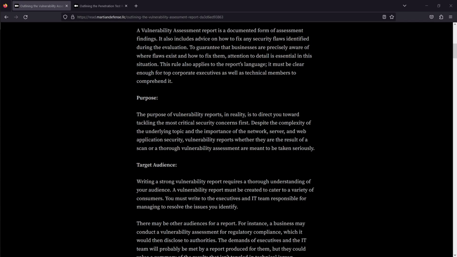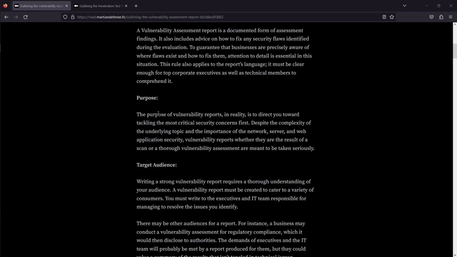The main thing here is that we want to prevent fear, uncertainty, and doubt. FUD happens a lot. We want to present these findings, whether they're critical, low, or high, without bringing on too much FUD. Preventing that FUD is one of the main things you want to do, especially when presenting internally.